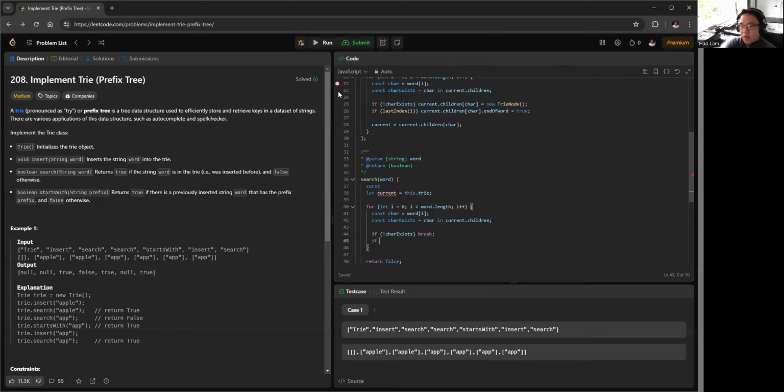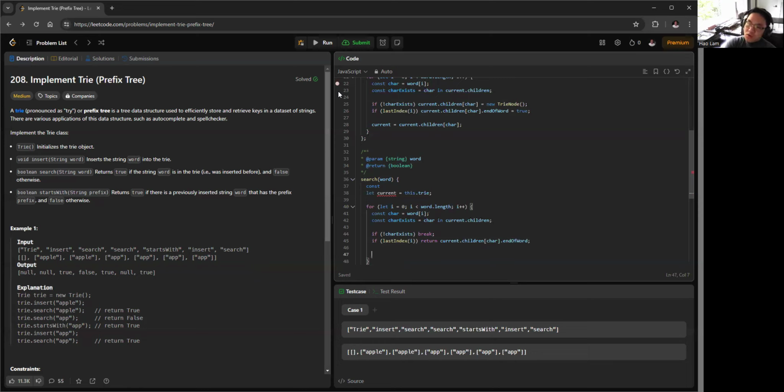And if we are able to get to the end of the input word, then we are done. The only thing left to do is check whether the current character is the end of the word. So we can return current dot end of word.